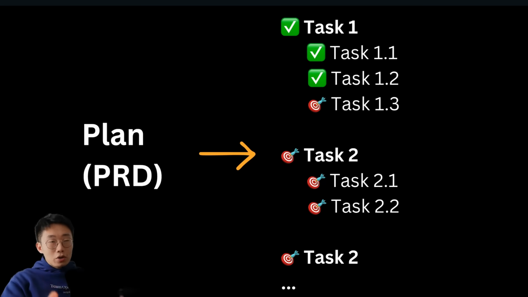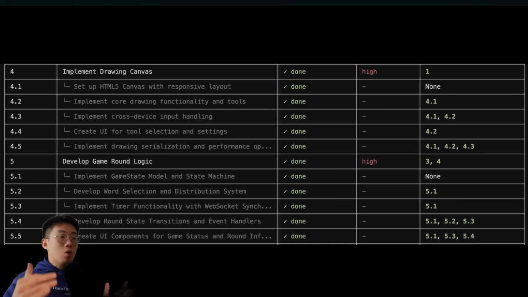But there's one technique that shows promising improvements that will make your Cursor make way fewer errors, which is giving your AI coding agent a task management system that helps it understand the overall implementation plan and also control the amount of context that goes into each step when it is implementing specific tasks.